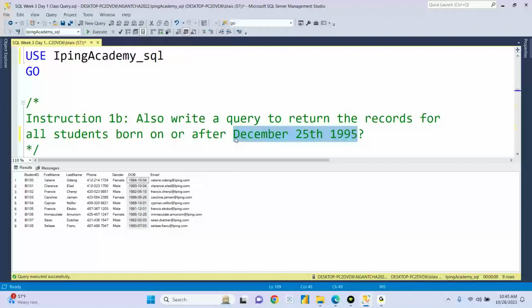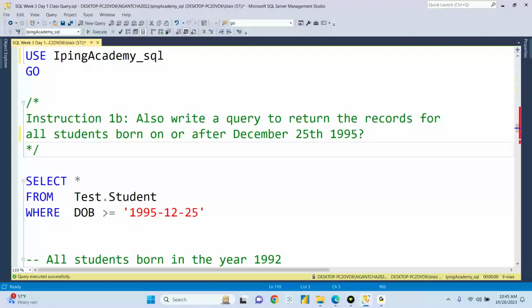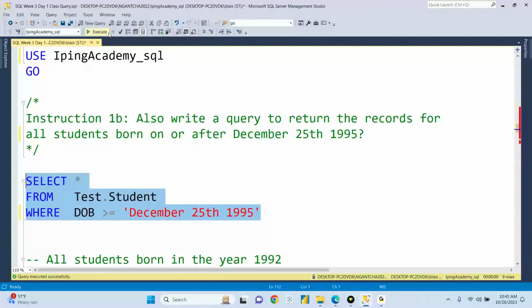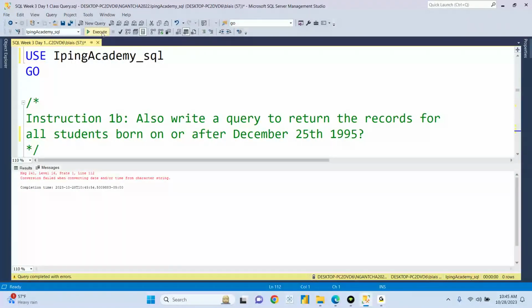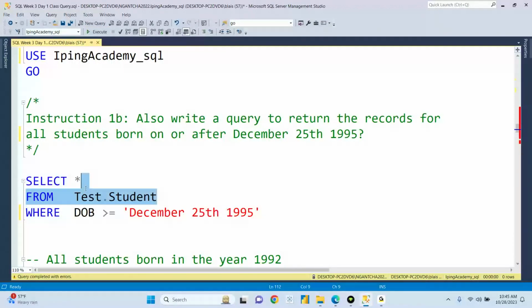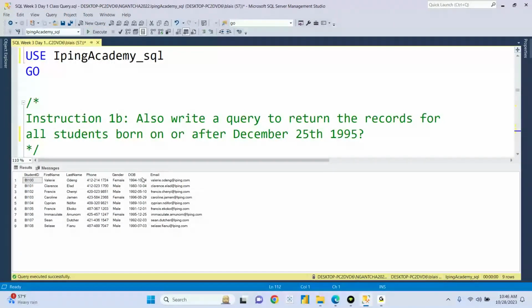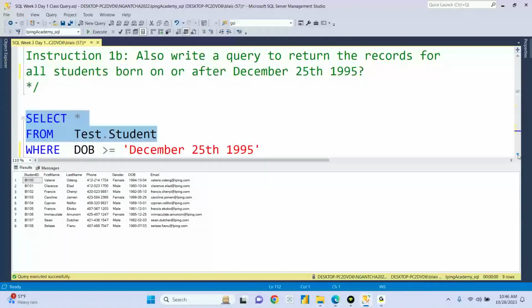So remember, the first thing we're going to do is translate this date format into a format that this column can recognize. So we're going to put the year first, you put the month and the day. And that's the first thing you do. This is the translation. I always insist on this because students will just copy that value and dump it inside here. And when they run it, they get an error and you start asking yourself, where did I go wrong? But if you took a moment to run the select star from the table, you realize that, oh, date of birth is captured in a year, month, day format. And that is the first thing you need to translate.